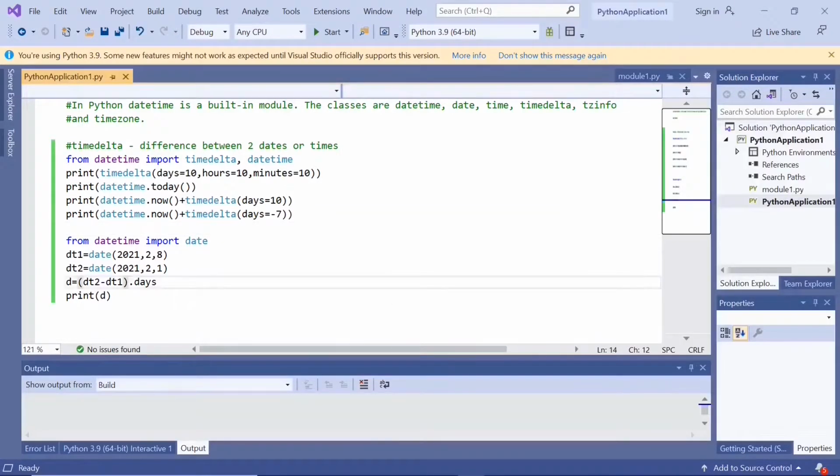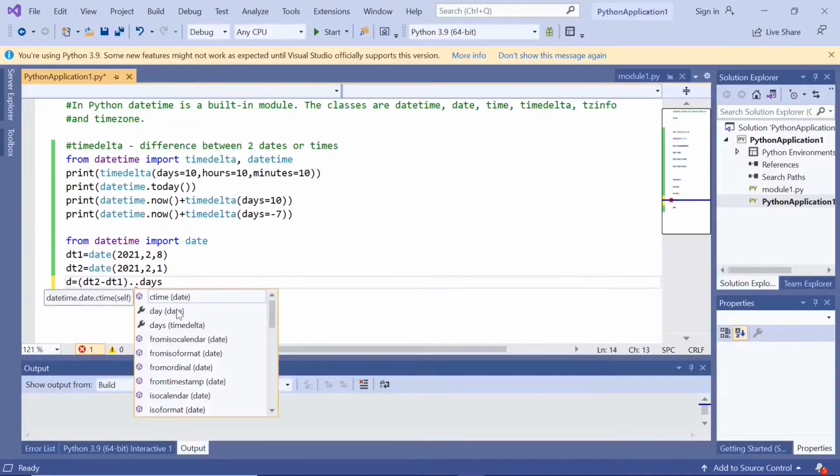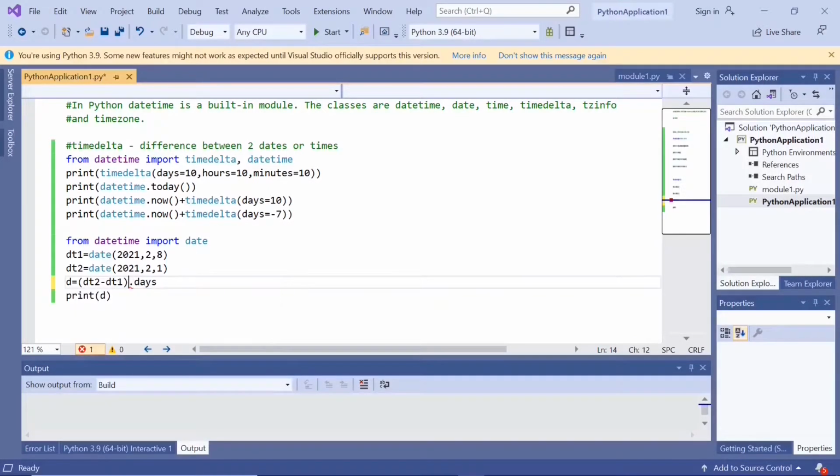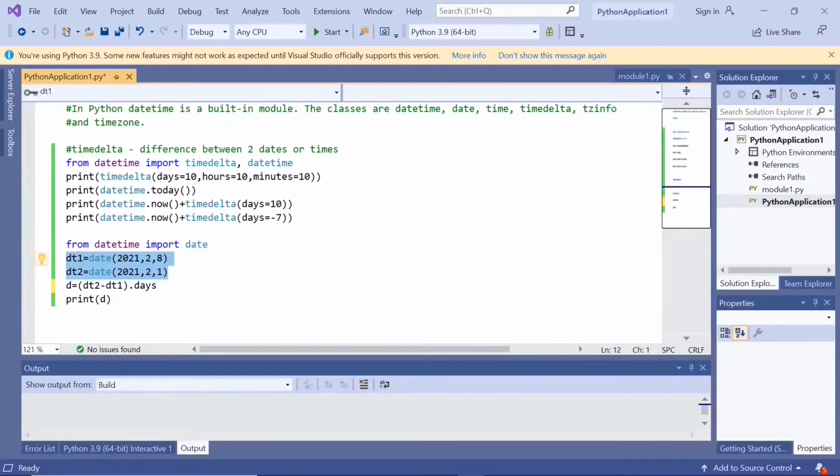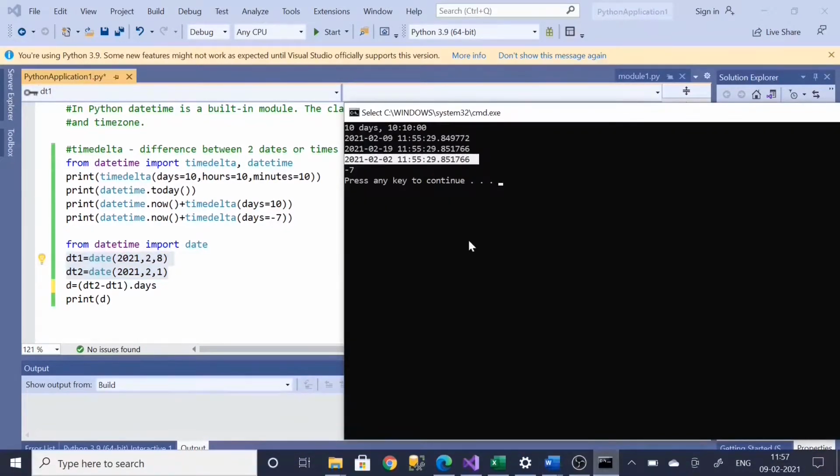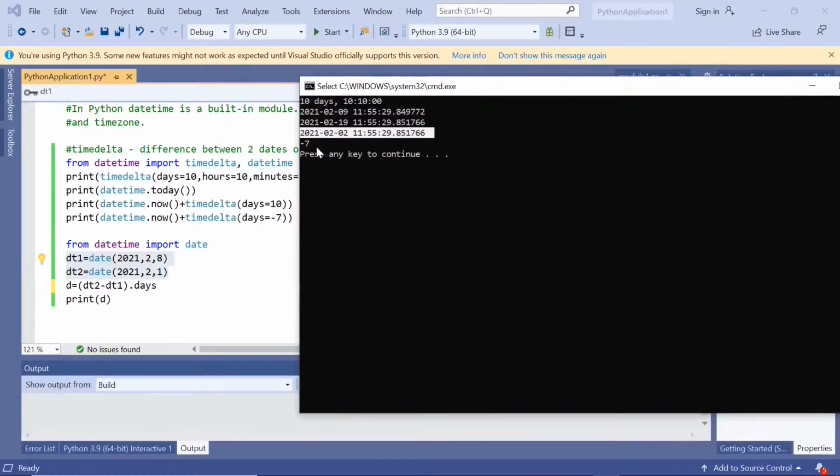If you give a dot here, you get the help here, you can select the days. So we are selecting the number of days between these two dates. Let us see what it has given us. It has given us -7, meaning dt2 minus dt1 is 1 minus 8, which is -7. So this is how we can use timedelta, and we can use this difference in number of days.